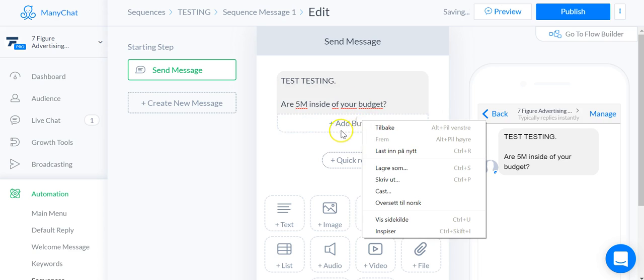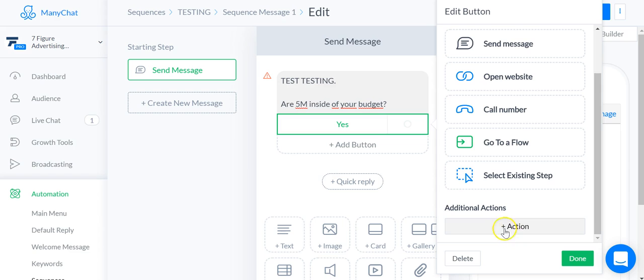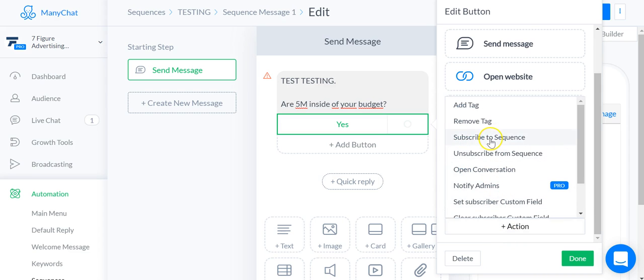And then you can have messages as yes. And what you do now, you don't send them a new message, you send them to a new sequence. So what's really powerful here is that you have additional actions. You subscribe them to a sequence if they say yes.